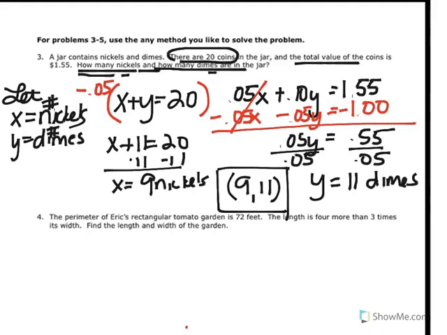It's really easy to use elimination when you have an x by itself and a y by itself, because when you multiply, it just becomes whatever it is you're multiplying by. You're just multiplying by 1 on both of these. So that's pretty simple. That's my thought on it, but you may have liked to use substitution. It's fine. Do what you like. Do what works best for you.